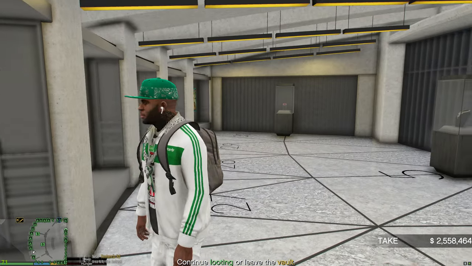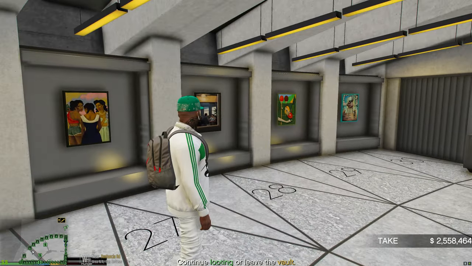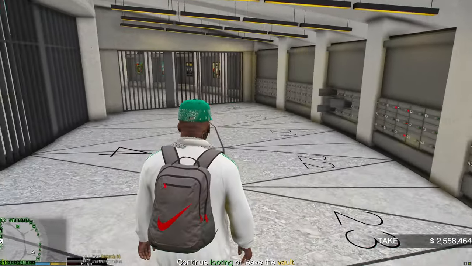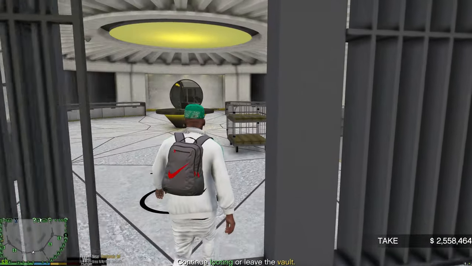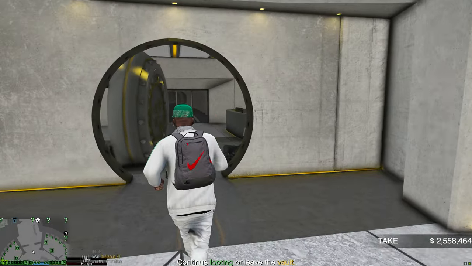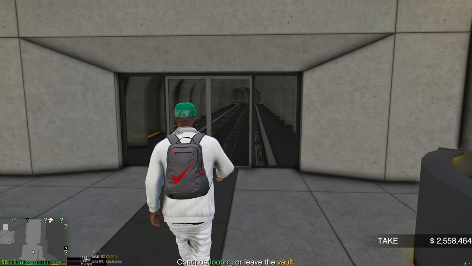Alright, so I think we got enough stuff. But feel free to go ahead and steal all that you can carry in here. We have paintings, we have jewelry, safety deposit boxes. We got everything in here, y'all. So when you're done stealing everything, what you want to do is come out this way over here. Leave out this door and look at the bottom of the screen. It's going to let you know what to do.